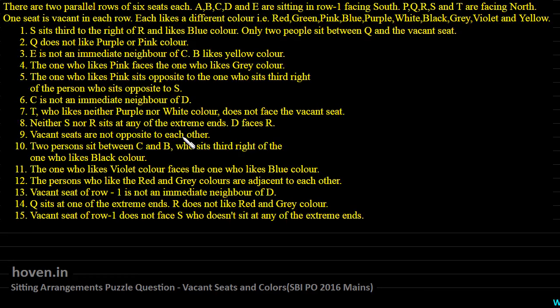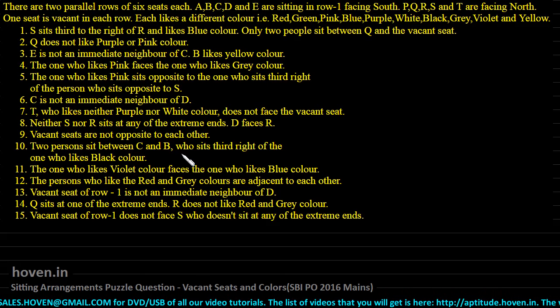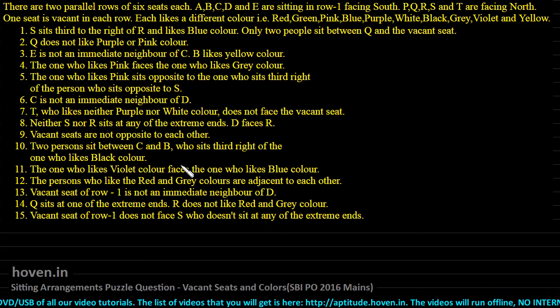As told to me by the students, this question was asked in the SBI PO 2016 Mains exam. I will solve this question for you so that you can understand what type of questions are being asked and how to solve them. This will also help you gain confidence that these questions can be solved on a single page in a small space, and this is one of the best questions to explain sitting arrangement questions being asked in the current scenario.